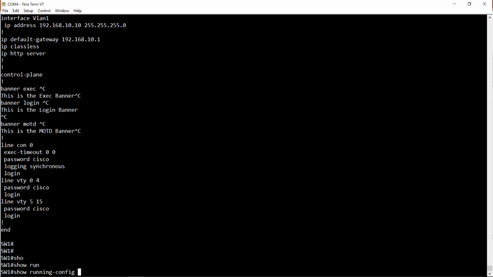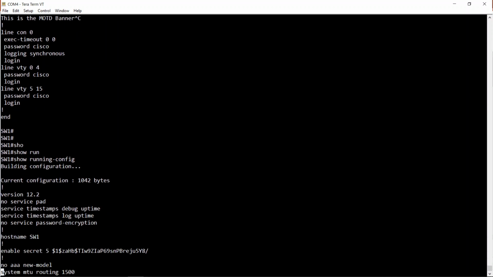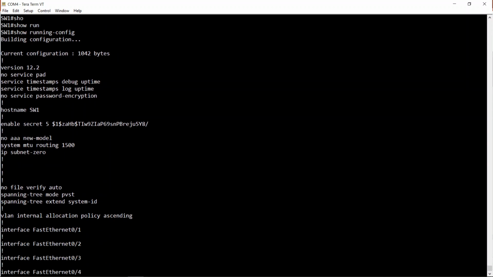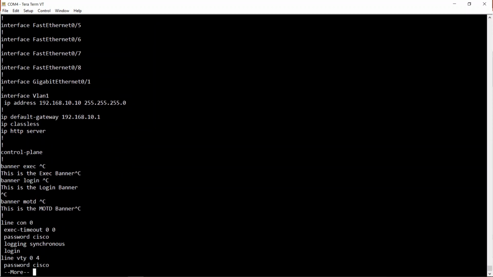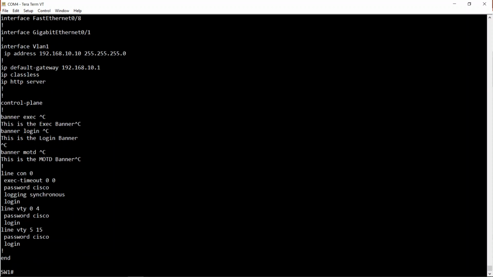Show commands you're going to be using quite often are going to be show running configuration, which lists out the complete configuration file of the device. I always do show running configuration because, like I said, unless you save running configuration to startup configuration, your running config and startup config are going to be different. Startup config is the configuration file the device uses when it loads up after a reboot. Running configuration is the configuration currently present on the device. So that can be configuration changes which have been made whilst the device has been up and running. So that lists all the configuration.